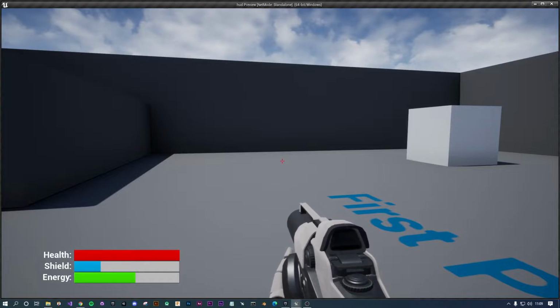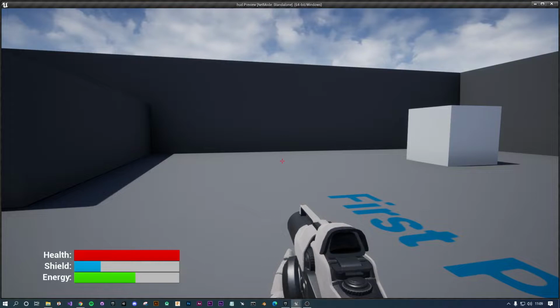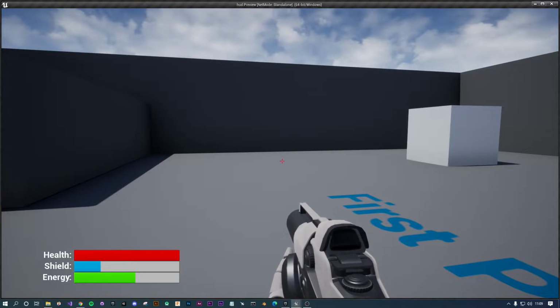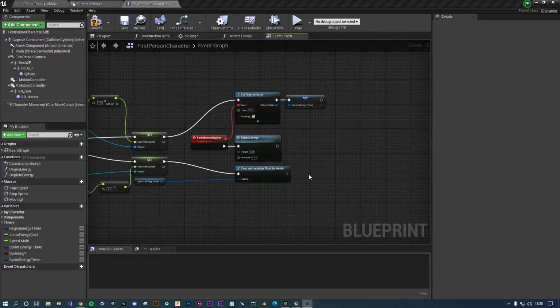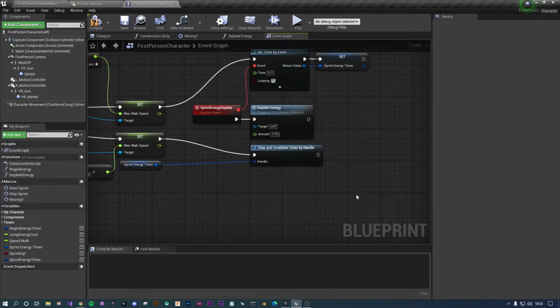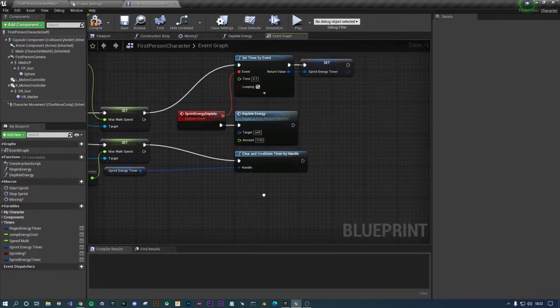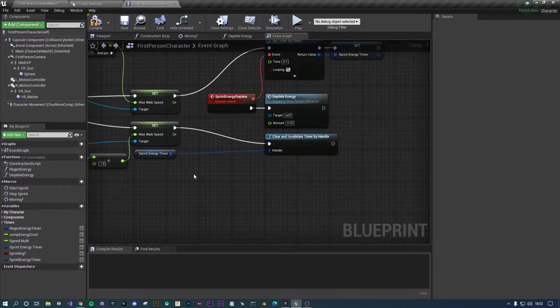So now we've stopped sprinting, we want to say, right, great, now you've stopped using energy, you need to start regaining it, because we're not sprinting anymore. So let's do that next. Okay, so for the regeneration, before we actually start regenerating, just in case anything goes wrong, or if we've jumped and we're already regenerating energy, we probably just want to make a check to say, are we already regenerating energy?